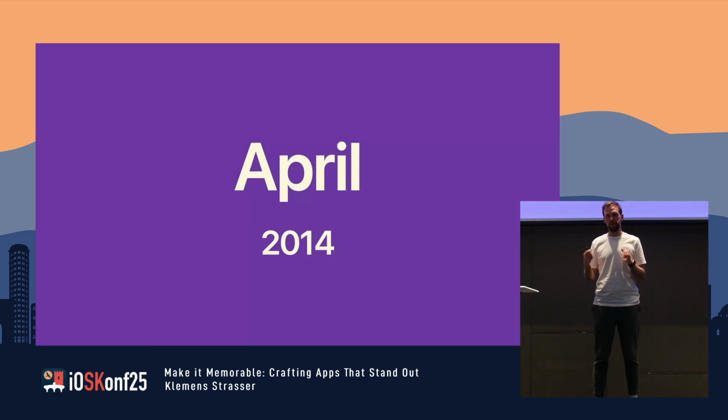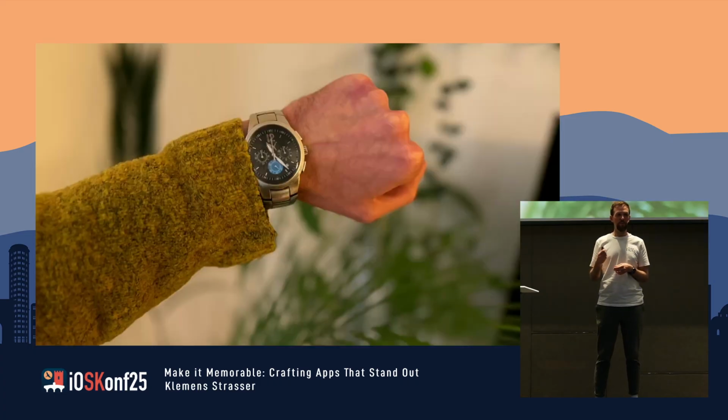And then April in 2014 came, and I was sitting idly on my couch, rocking this watch back then. While I was looking at my watch, I had the idea of making a little puzzle game that would just run on a watch-based device, where you get statements like 1 + 1 is 2, and you would swipe up if the statement is correct and swipe down if it's incorrect. Or Graz is the capital of Macedonia, and you would swipe down because that is not correct.